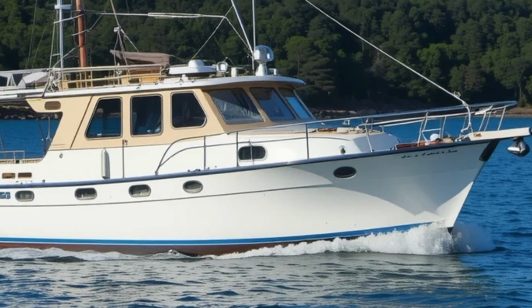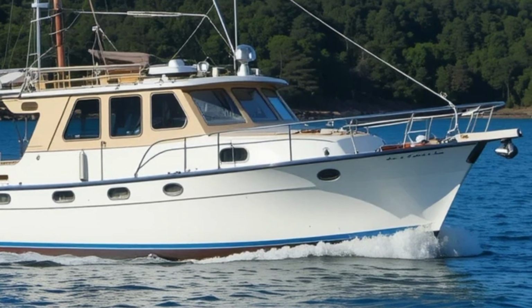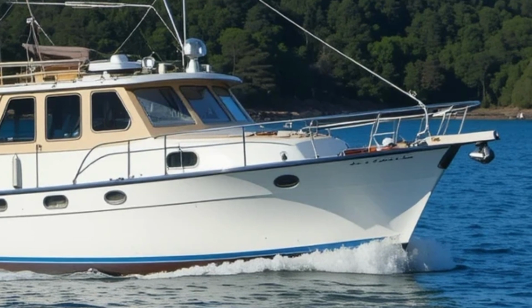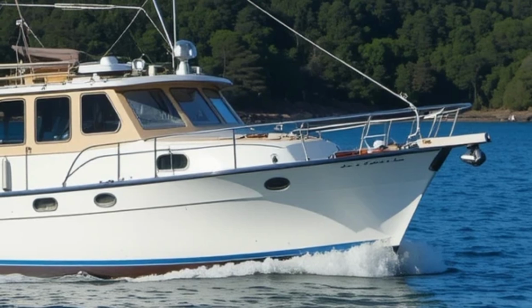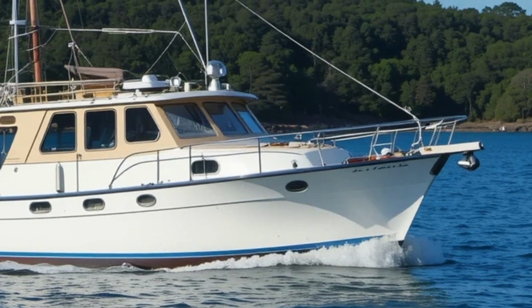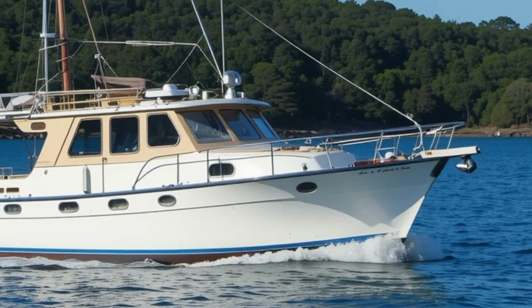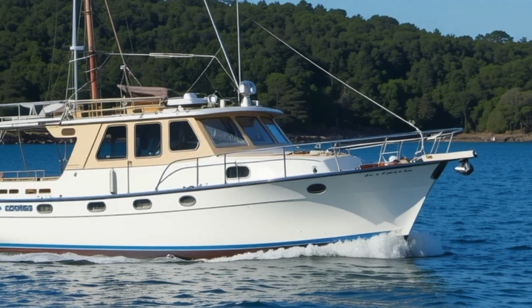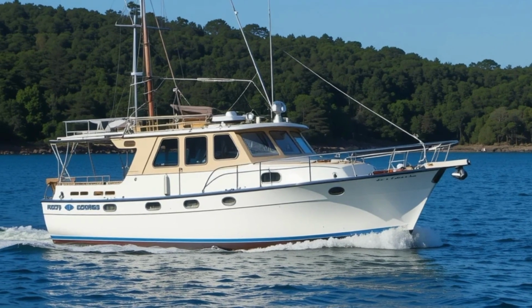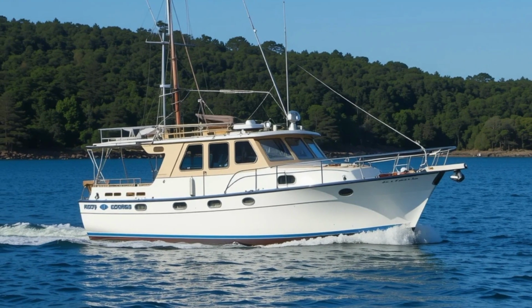What makes the Ranger Tug R-21EC truly special though is its ability to inspire a certain kind of boating lifestyle. This is a boat for those who enjoy slow mornings on quiet water, for people who find joy in navigating back channels and anchoring in hidden coves. It's not flashy or oversized, but it turns heads wherever it goes because of its character and thoughtful design. It's a conversation starter, a head turner, and a platform for creating unforgettable memories.